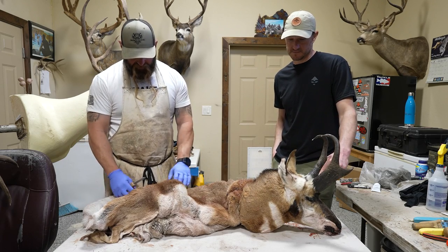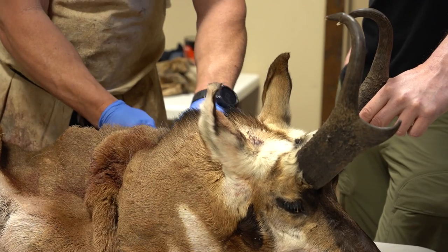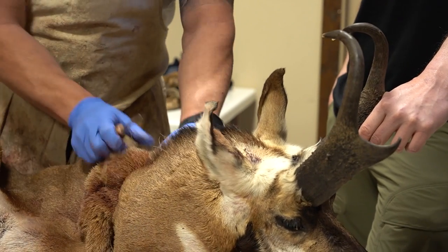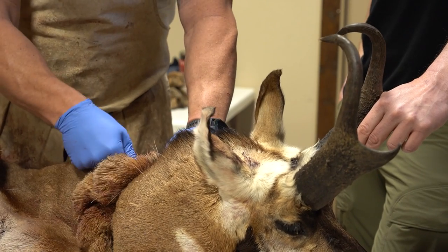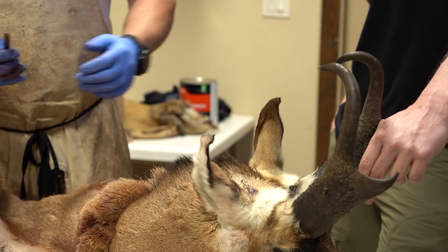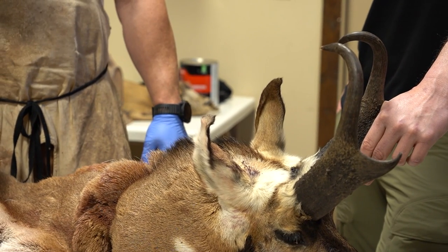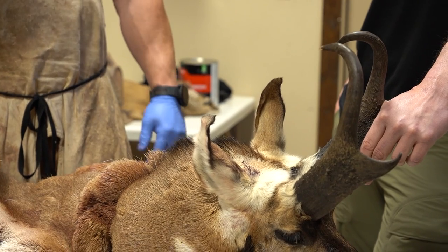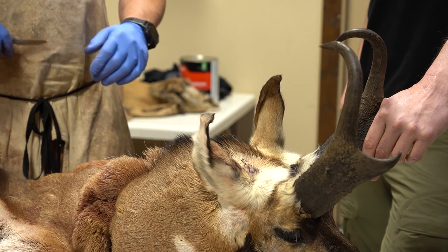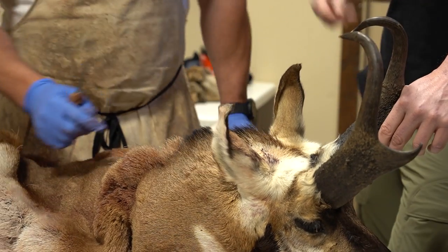This one's frozen pretty hard but we can work around it. Take the knife and split all the way up the back. I don't want people caping a deer that's frozen either, but I'm a semi-trained professional. What kind of knife do you like for caping? I'm an Havalon guy — I always use these rounded blades, I think they're the X7 or 70A. A lot of people like the poker, but the poker is going to get you in more trouble.